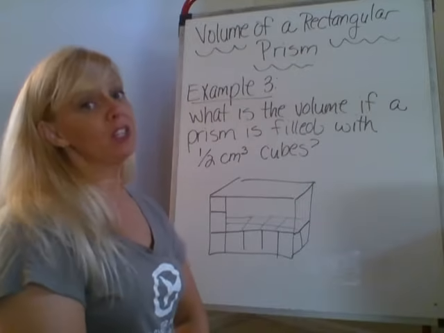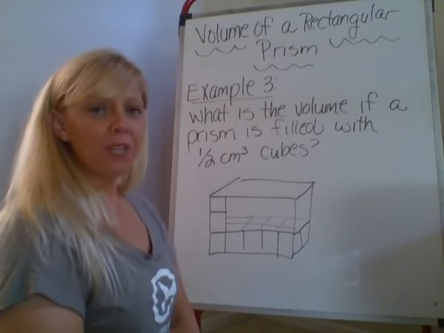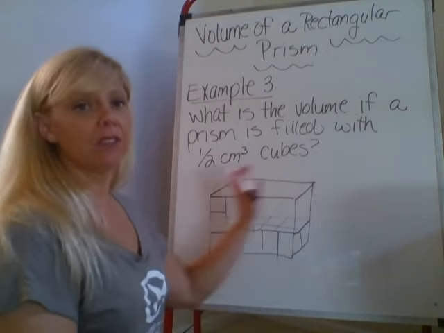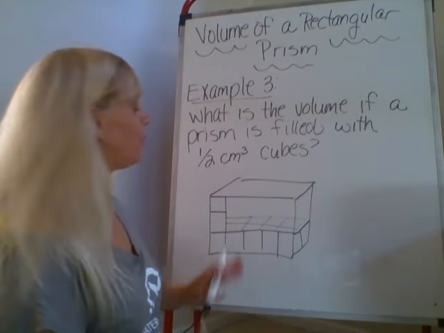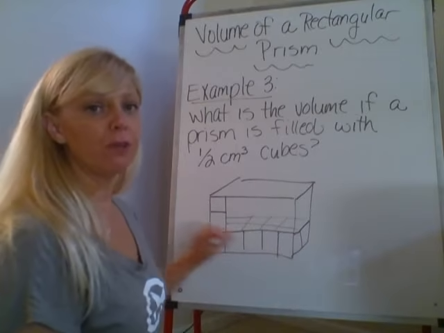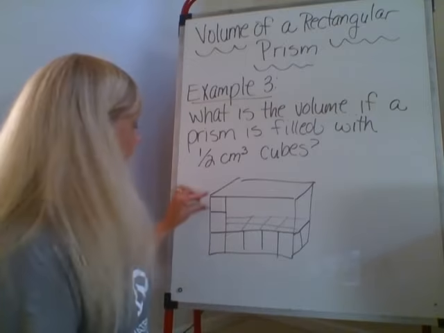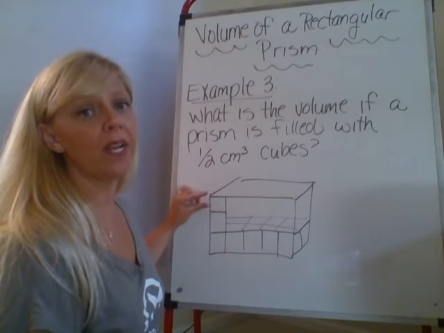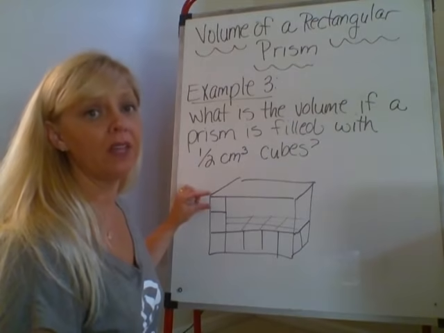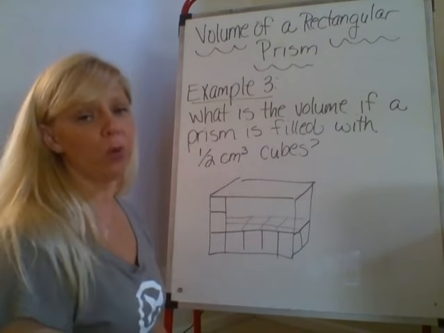All right, you're going to have to excuse my drawing on this next example. I tried my best. We are going to be looking at a 3D prism where we're filling it with cubes now. So you have to imagine what this would be like if we started filling it up with these cubes. And we want to know what the volume would be if each one of these little cubes is 1/2 centimeter cubic in volume. And I want to know how much total volume we're going to have.